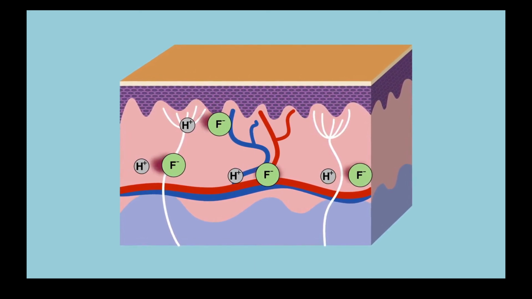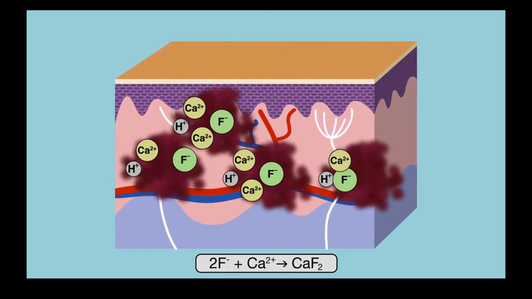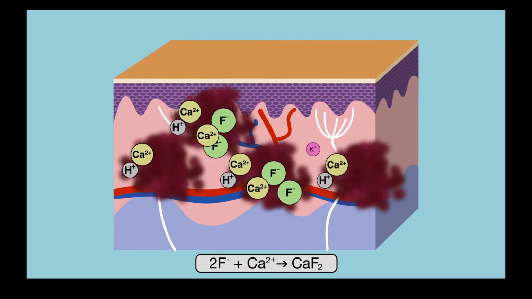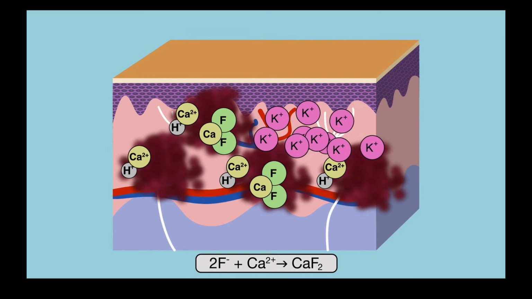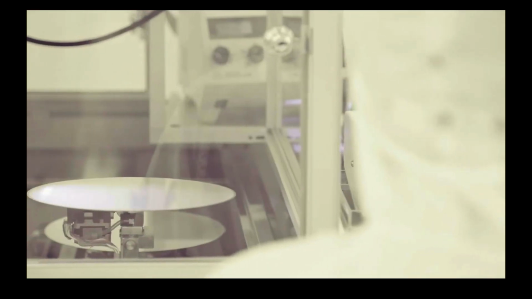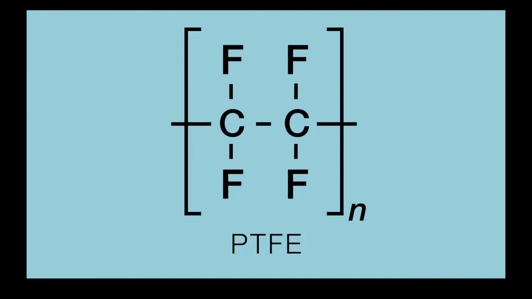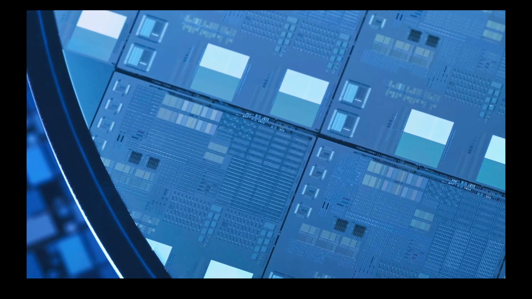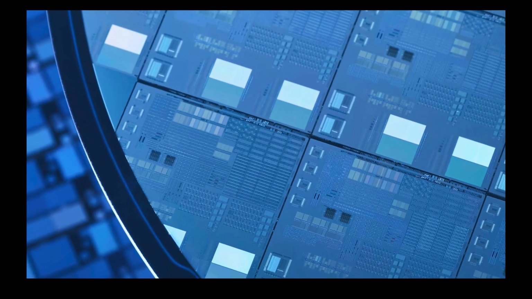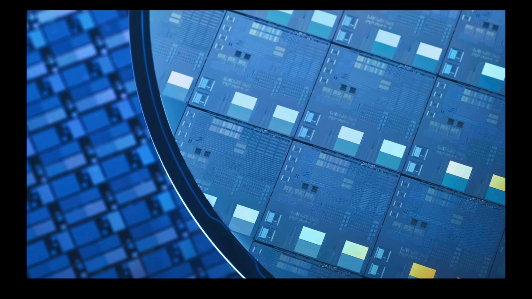These fluoride ions wreak havoc on tissues, turning them into viscous goo. They also bind with calcium and other positively charged ions. That causes your nerves to release potassium ions, which you feel as horrible pain. But in an industrial setting with all the proper equipment and safety precautions in place, HF is extremely useful. It's a key ingredient for imparting fluorine atoms into organic molecules, making things like Teflon, refrigerants, and pharmaceuticals. And because it can dissolve glass, it's used to etch the patterns onto silicon wafers, turning them into the chips inside the electronic devices we know and love.